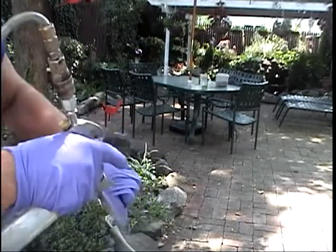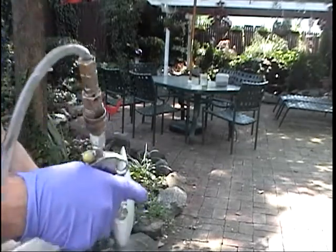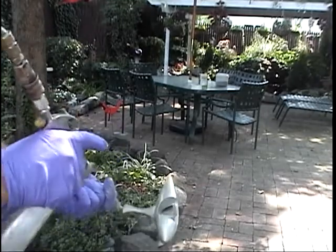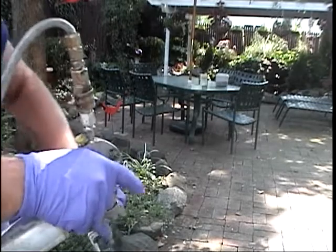Anyway, each time I do this, the dry spots will become less, hopefully. Minimized. Sometimes it takes three or four coats to get a nice base on it.